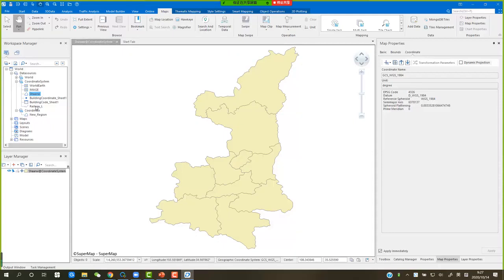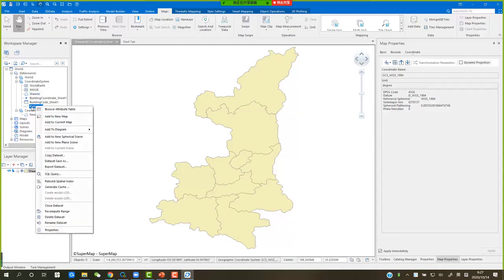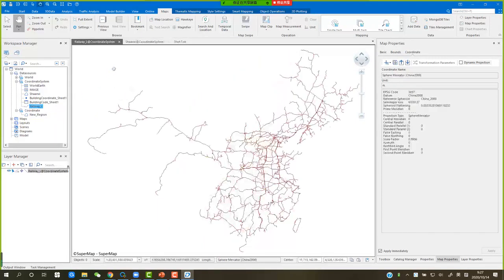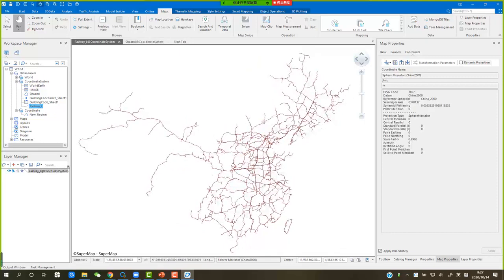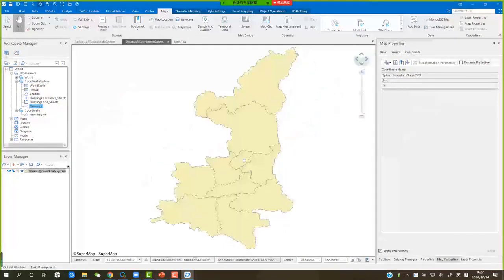And let's see the railway map. We can right click and add to a new map. This is the railway of China, and this is the region dataset of Shanxi province.